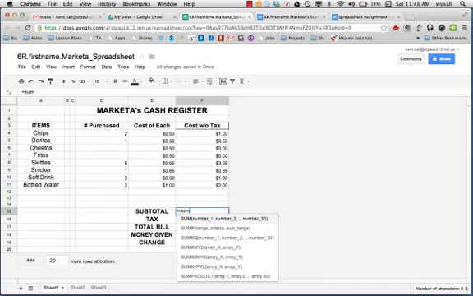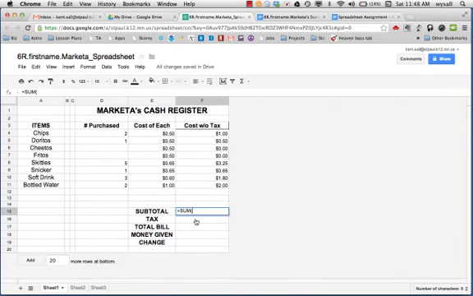Notice that when I type it in, some choices pop up, so I'm going to click on the first one. That's the one I want, sum. It shows you the first side of a bracket, a parentheses. Now I simply go and highlight all of the cells I want included, and I put the end parentheses and push enter, and it accomplishes the same result.